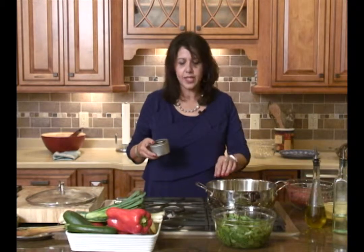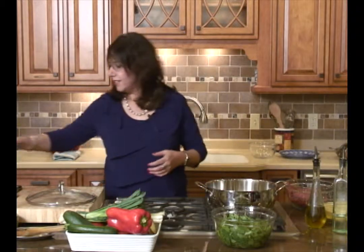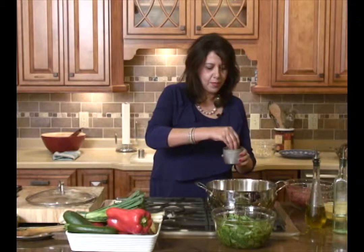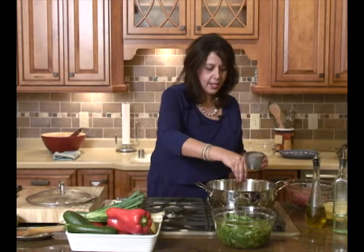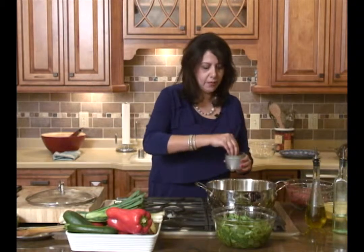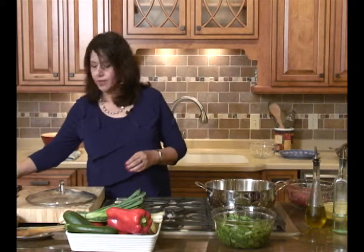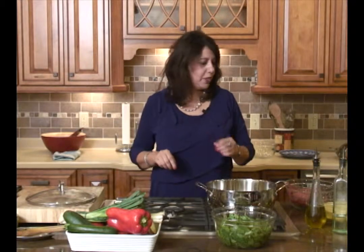Without flavor, it's empty calories. I mean, who wants that? Bland food is not good food, sorry to say. And then some whole cumin, again a very healthy spice and very, very flavorful. And I can start to see that it starts to sizzle, a very good thing.